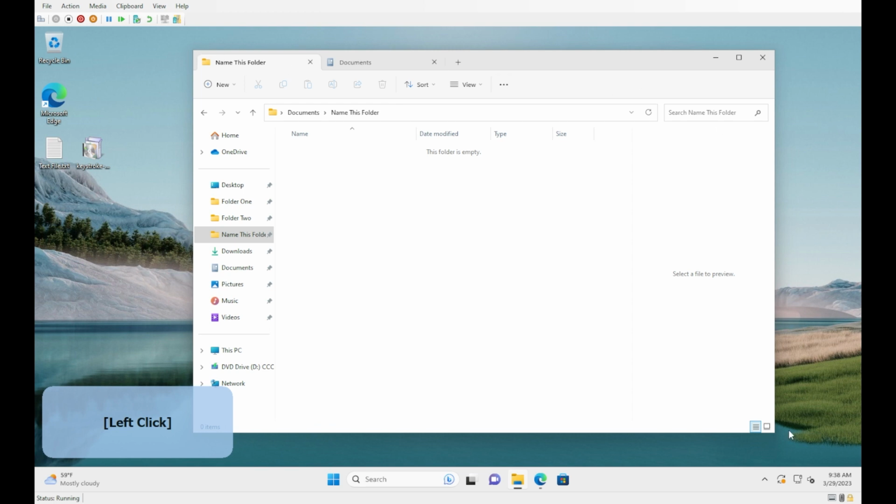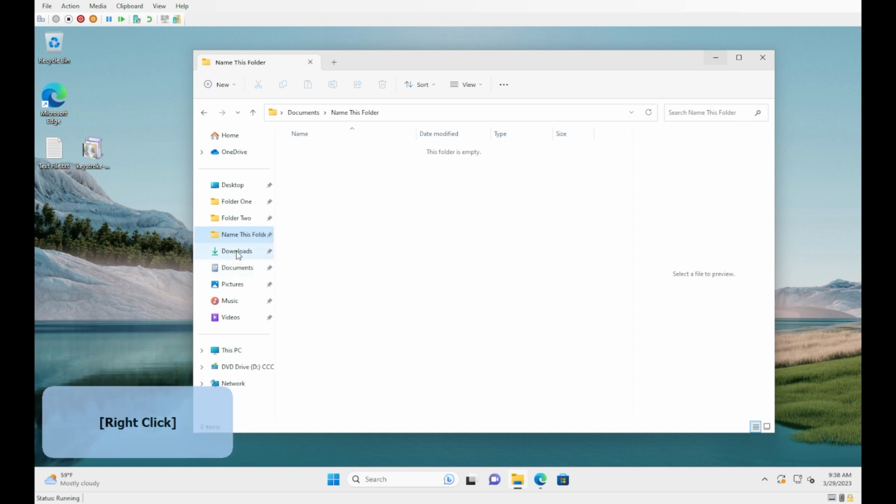This is a window. That's why they call this Windows. But now you have tabs in Windows. So you could be in folder 2 over here and name this folder over here on a different tab. So that's kind of a lot like a web browser now, that you can have different tabs in.